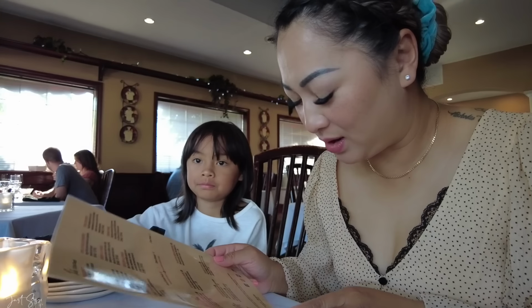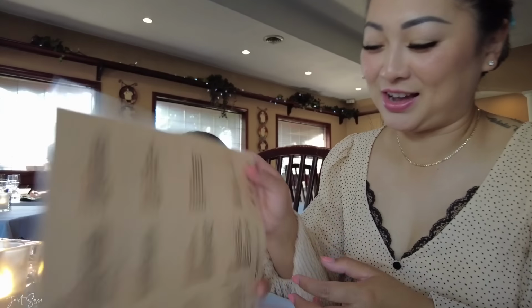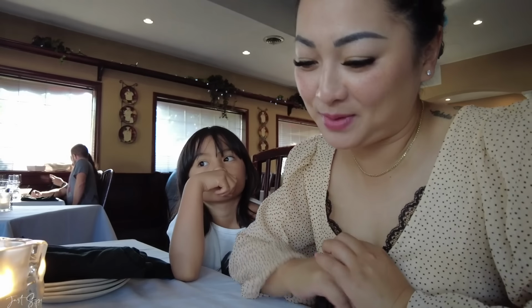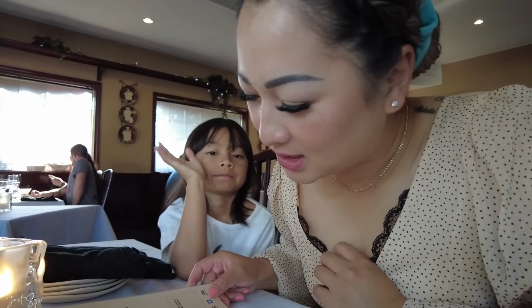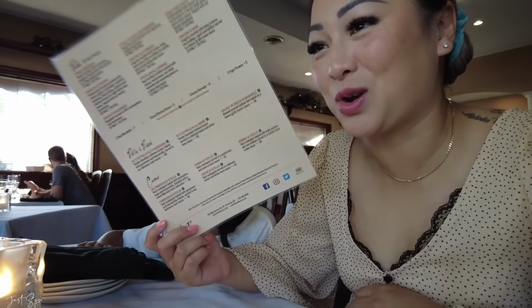Okay, let's take a look at the menu. I think I'm gonna get the lasagna because I think Aaron had that last time and it was really, really good. I'm also gonna get the spaghetti. Diego wants the escargot. I can't believe you like escargot now. Escargot is so good, right? You should try it, Emma. You should get 2 of those. I wonder how many it comes in. It doesn't say. I know we get some bread. Italian restaurants always come with bread.